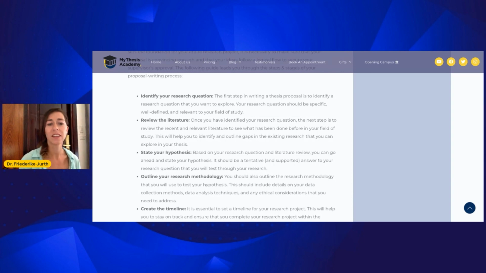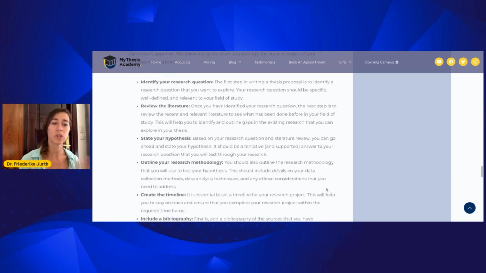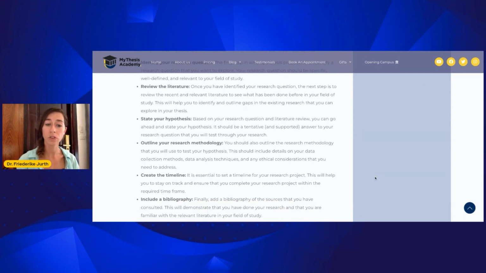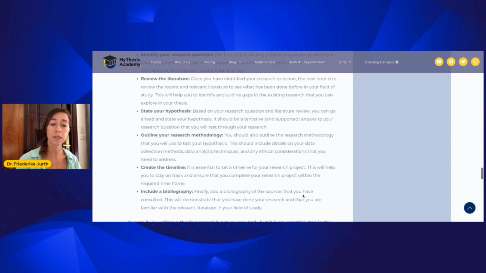So here you can see, first you start with the identification of the research question, how to find a fitting research question. And well, this is also something that you can find and go through in depth in the related article on thesis topics. Then the review of the literature, how to state your hypothesis and outline the methodology.